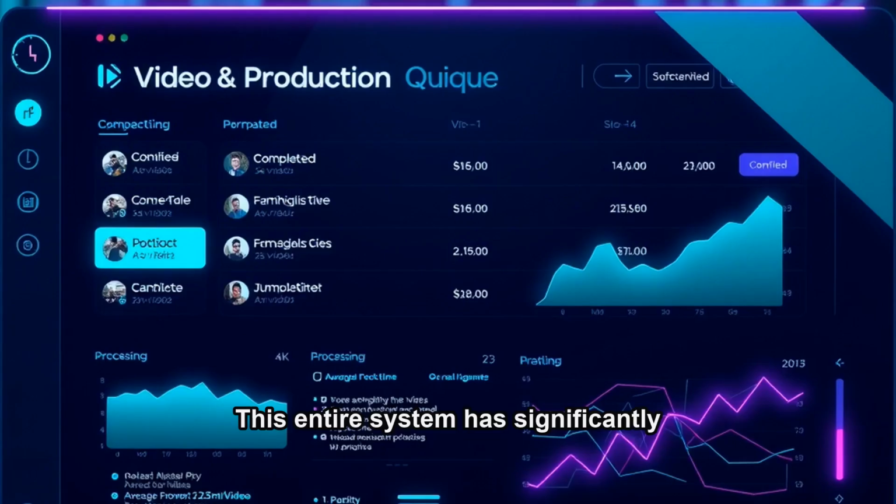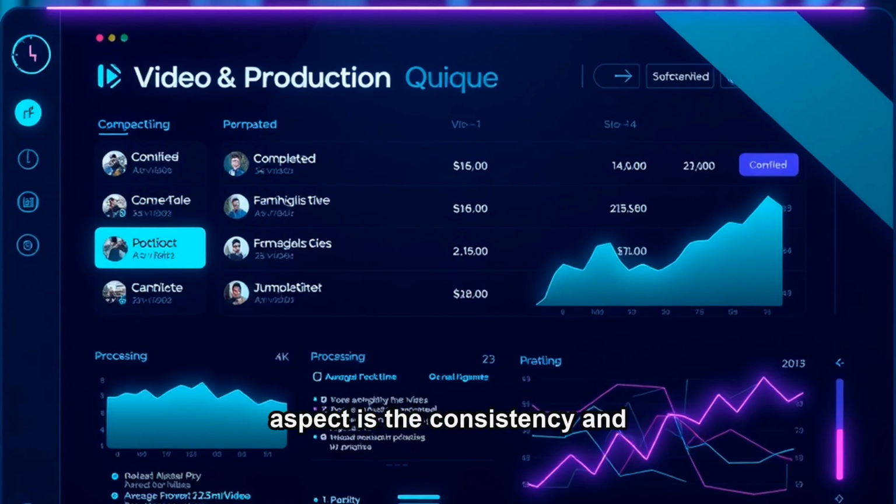This entire system has significantly streamlined my content production. What used to take 30-60 minutes of manual editing for a 10-minute video now takes about 2-3 minutes of compute time on a modest server, not including the time to generate images and audio, which are handled by other parts of the pipeline. The cost for this FFmpeg processing is negligible. It runs on a small AWS EC2 instance that costs me around $5 a month, shared with other automation tasks.